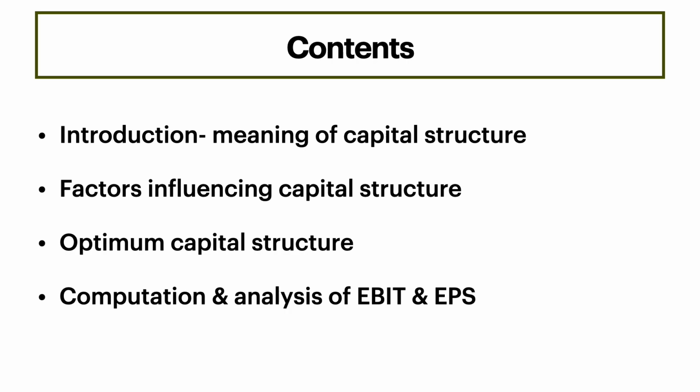We're going to study the meaning and the concept of capital structure. We're going to study the factors influencing capital structure. This is a very important topic or question. Then optimum capital structure, and then we'll study computation and analysis of EBIT and EPS. The last computation means we are going to solve problems, that is Section B and Section C questions. Earnings before interest and tax and earnings per share. On both these topics we'll be solving questions.